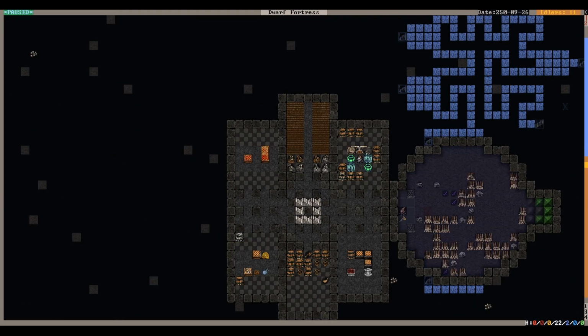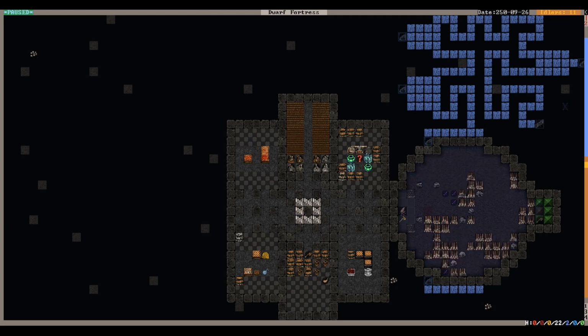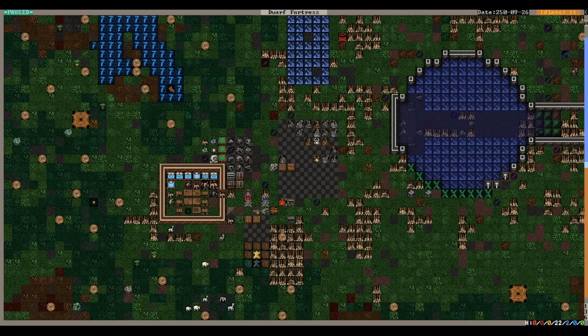So I have a butcher. Okay, let's do this thing to finish this episode. Let's set up the hunting, okay? I just need one more thing, a tannery. I need to set up a tannery. You know what? I'll set up a tanner up here.